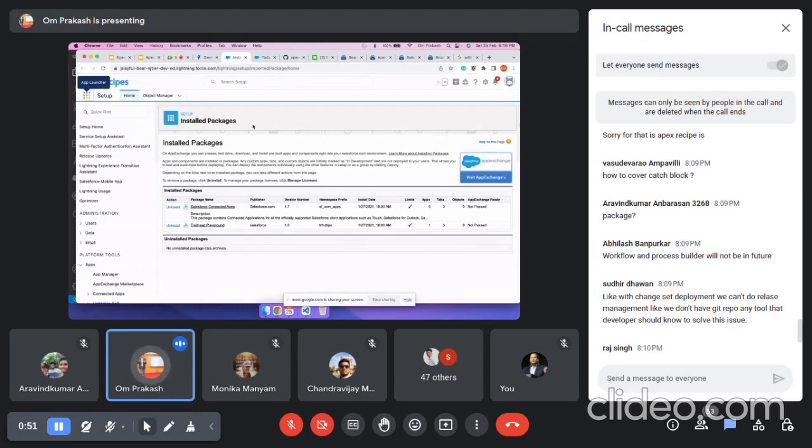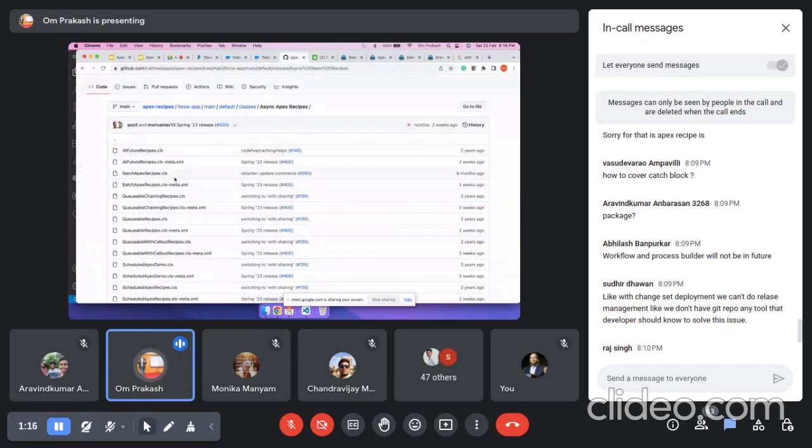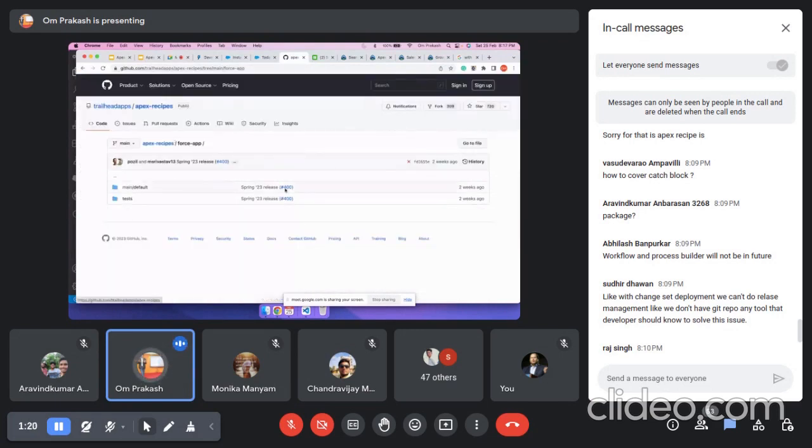If it were a managed package or an unmanaged package, then you could see the listing here. But there is nothing like Apex Recipe in the list, so a simple deployment happened. I say package because package has multiple concepts, like installed managed and unmanaged packages, or maybe a VS Code application package. So yes, Apex Recipe is one package, I can say one application.